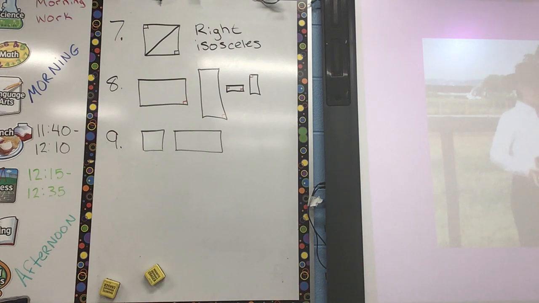I'm not going to give you guys the answer to this one. This is what I kind of want you guys to study up on tonight and be ready to go with tomorrow. But I want you to think about, can squares be rectangles? Can squares, or can rectangles be squares? I want you to be ready to go with that answer tomorrow. Can squares be rectangles? Can rectangles be squares? Be ready to go with that tomorrow. Okay? Number 10.